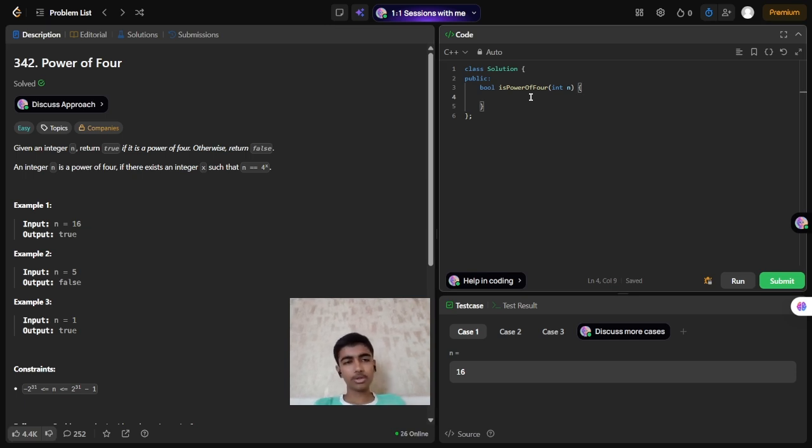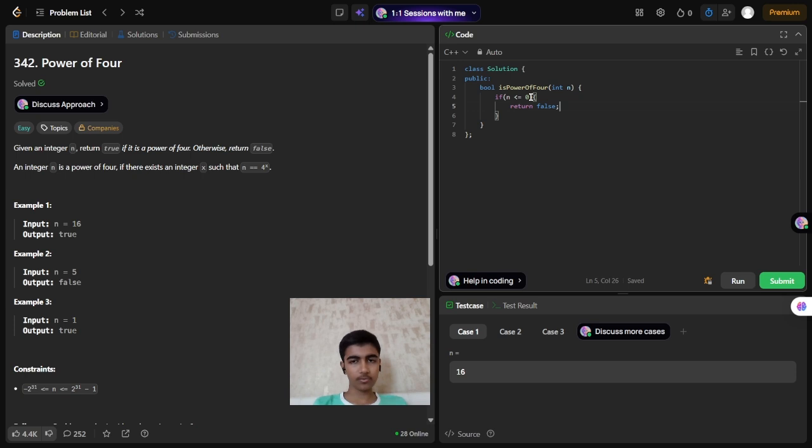So to solve this question, first of all, we check the condition that if our n value is less than or equal to 0, then we have to return false, because 0 and negative values are not a power of any number.